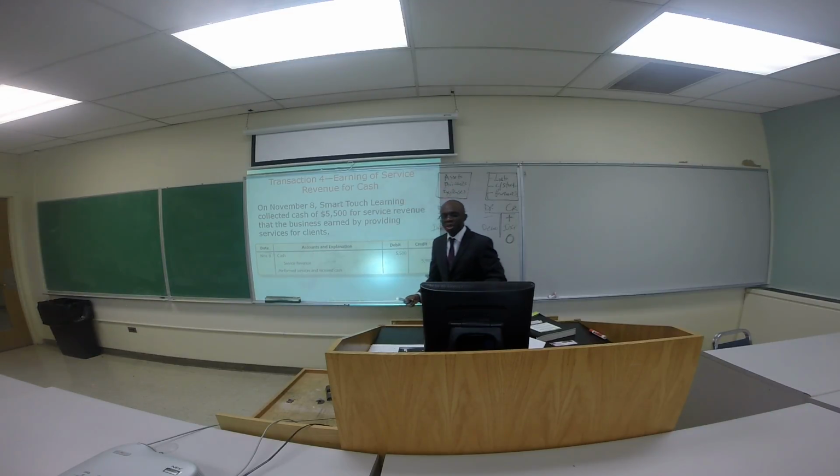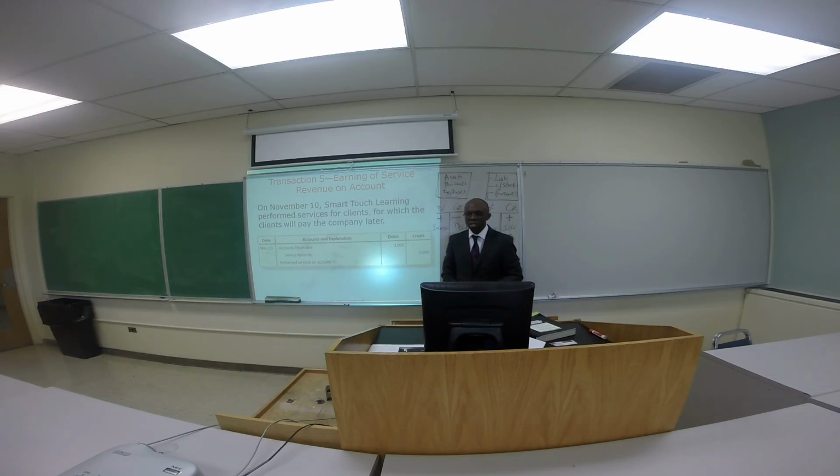We debit cash and we credit service revenue for $5,500. Moving along, earning of service on account. Here we provided $3,000 worth of services to customers on account. The customer did not pay us. So if a customer doesn't pay us and we have done the work, we need to keep track of it.